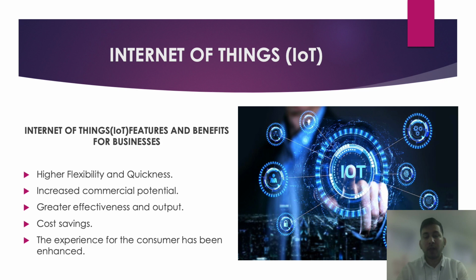Say I'm coming home from a very hot day, it's very hot outside. Before coming home, I can switch on my AC and my lights. So these are the features of IoT nowadays. Basically all devices in this IoT are connected to each other. We have other devices like sensors, smoke detectors, and fire alarms. These all make unique features, and sometimes they help to save the life of a human being also.